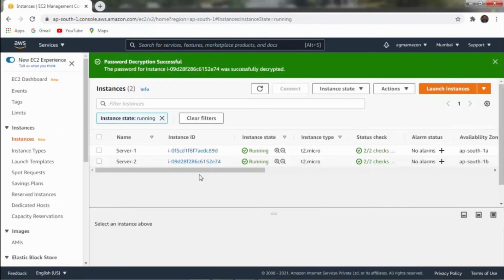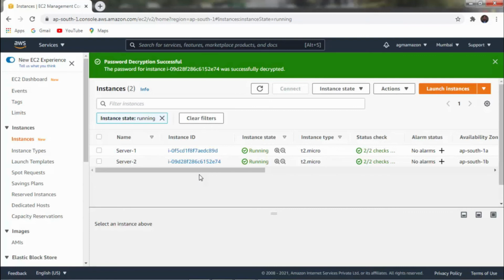Now our next step is verification of our autoscaling group, whether our autoscaling group is working or not. And for that we have to increase the CPU utilization of our server, because as per the policy of our autoscaling group, whenever the CPU utilization of our server reaches 70%, at that time it will automatically create one new instance. Whether it will automatically create a new instance or not, that we need to verify, and for that we have to increase the CPU utilization of both the servers.